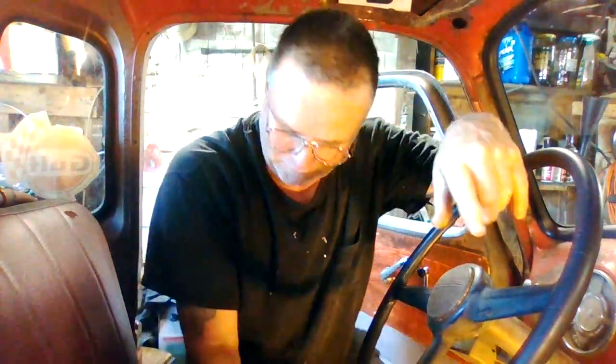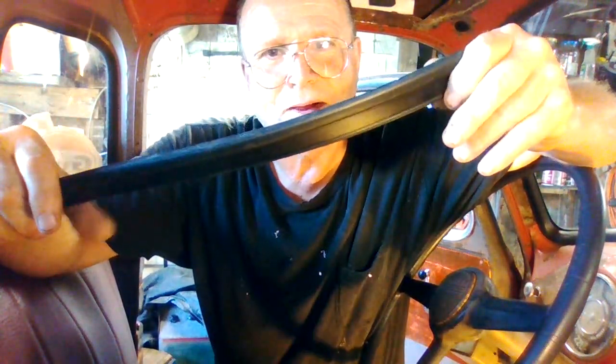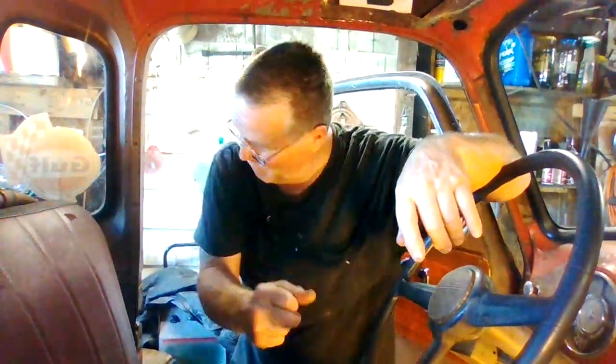I dug through the drawer and found a couple I had from the old GMC I was working on. The gasket came in — this is the one from Long Motors. You can see it basically goes up against the door frame, and then you're gonna punch holes through. I have a tool I use — I basically just punch holes through as I'm assembling it with my screwdriver. I use a screwdriver, not power tools, because you can see these plier marks. You can overpower these screws real easily, so if you just take your time and put enough pressure just to break it rather than hitting it with the gun, chances are you won't have to drill it out. Some of them I take and cut a slot in it and just use a flat tip if you can get at it.